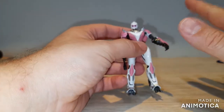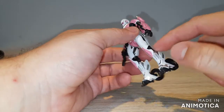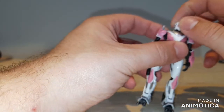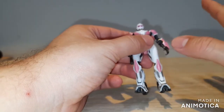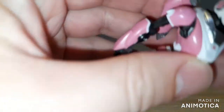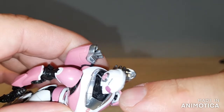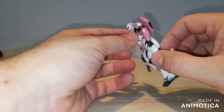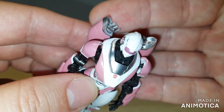Now, the paint work, everything is pre-painted. I did not paint a single thing on this. So all this pink, all this white, all this silver, on the thighs, all that silver, all the head, everything is pre-painted. And for the most part, it's not a problem. When you're taking the pieces out of the sprues, there's very few places where the paint will be damaged. However, on the shoulders, if you can see that, right there, that is where a sprue, an injection port was, and taking that out did take some paint off. And there might be one or two other places, but they're not huge, they don't stick out, and honestly, I'm okay with it.